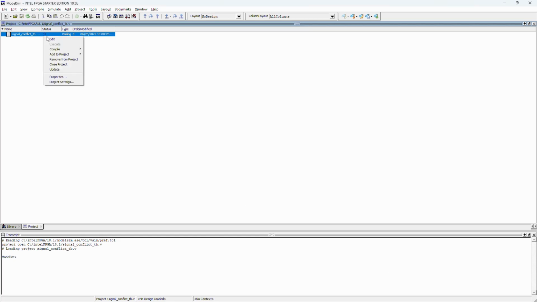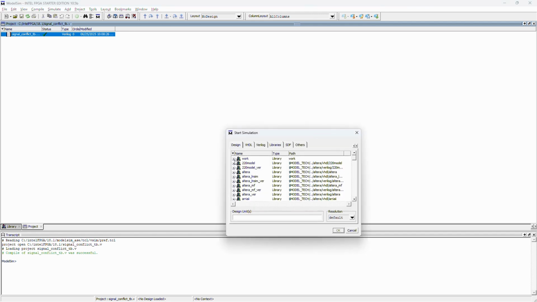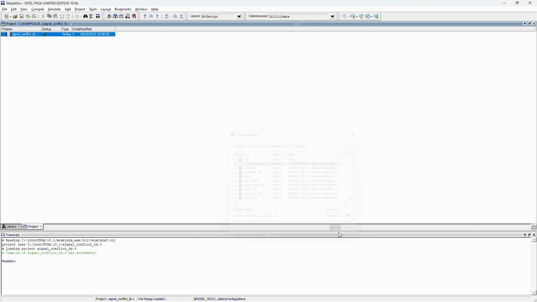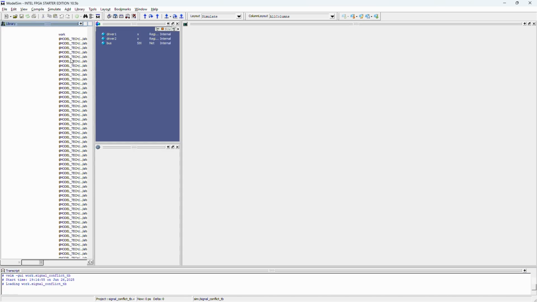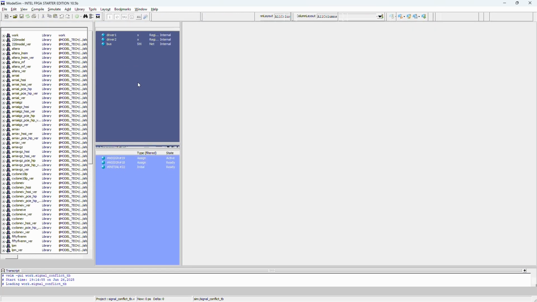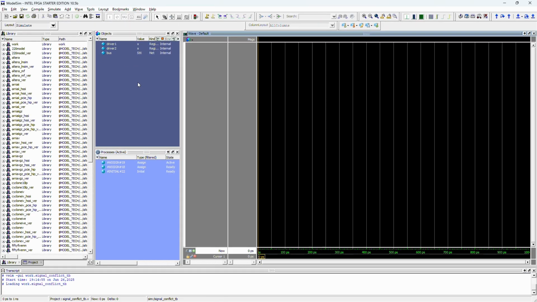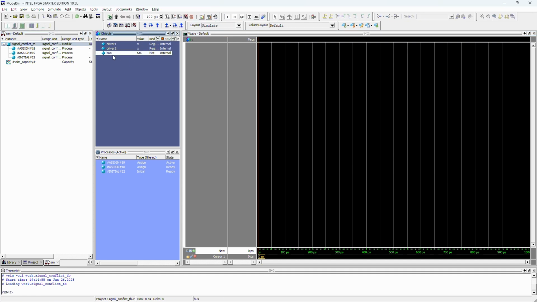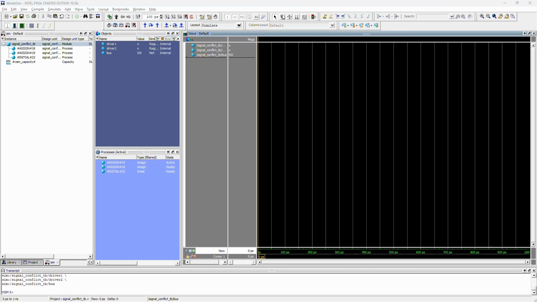Let's compile first. So you can see compile was successful. Then start simulation. So let's run this.